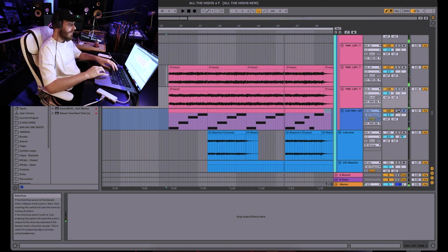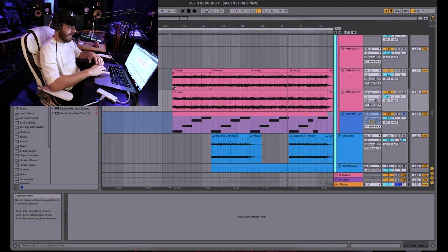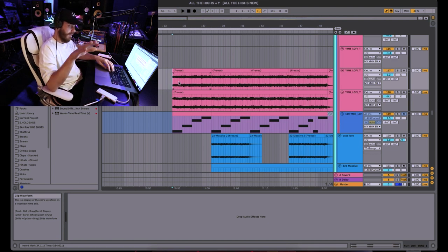Do you know that Yamaha keyboard I have, where I use my voice and sing into it, and then it samples on the keys? This is basically one of those samples, but then I put it in a sampler and just played it with a portamento function on. So it glides up.